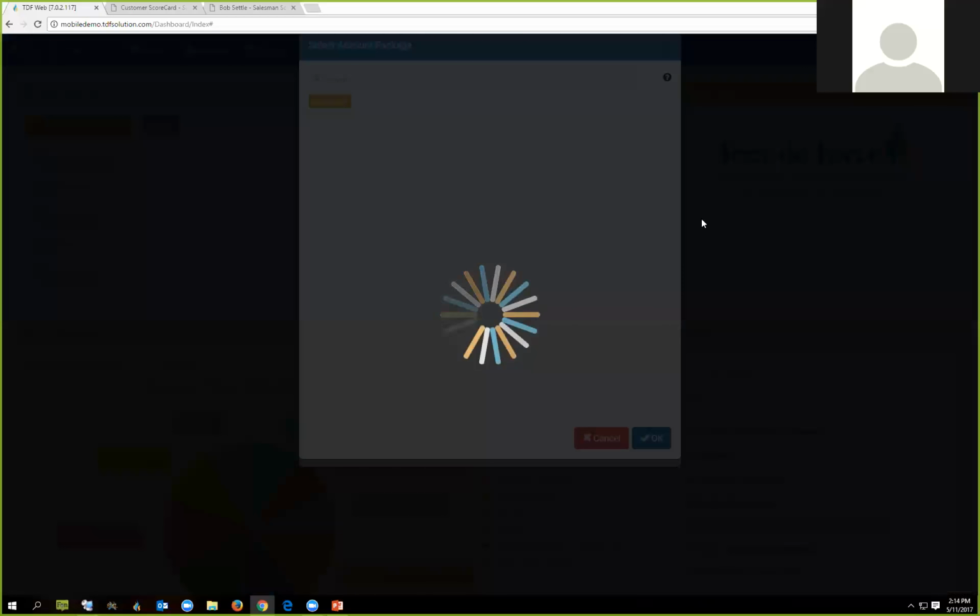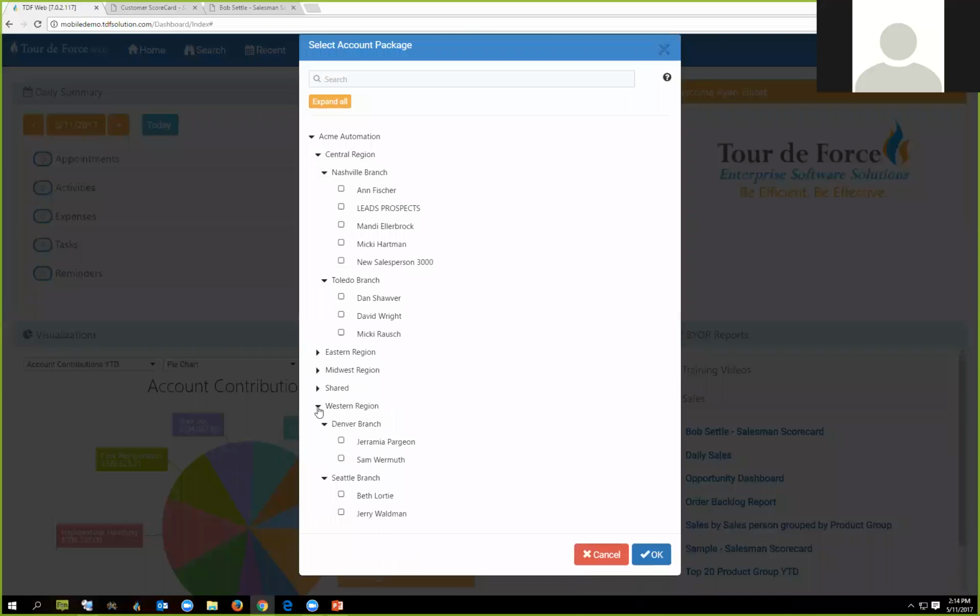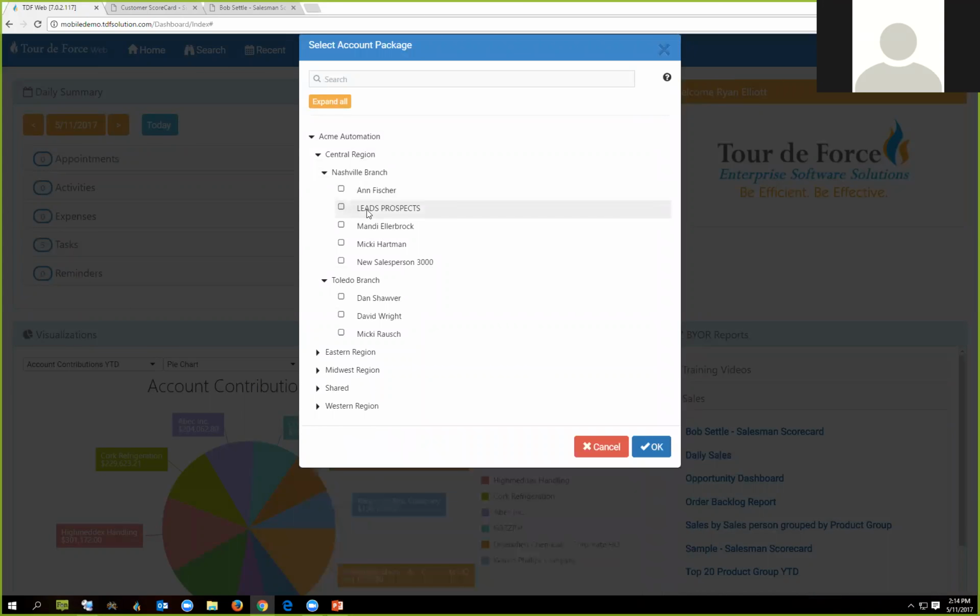And ultimately, we structure the system like you would in an ERP. We have the ability to set regions, territories, branches, the company as a whole, so that the information that you're accessing is information that's specific to you as a user and or specific to you as a company. And we pull the information over from your ERP.